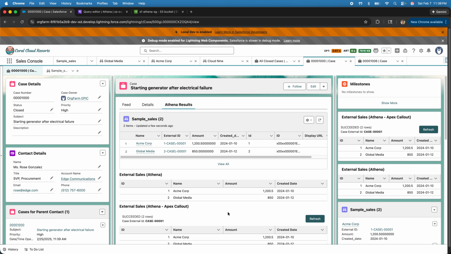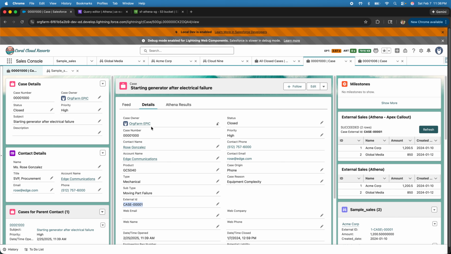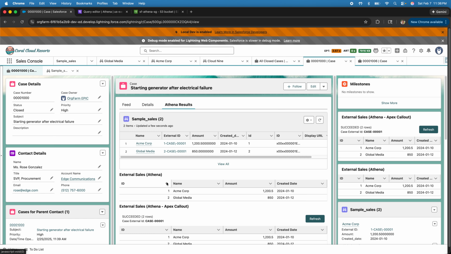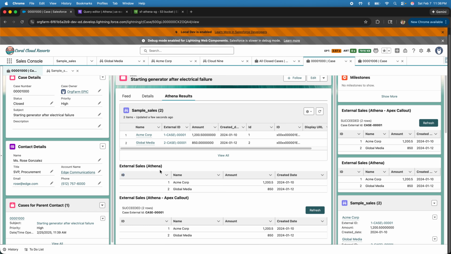This is another way to do it: same thing, but internally it is still using that external data source, and I'm just querying through the LWC and passing this ID. That's the second pattern, external sales Athena.